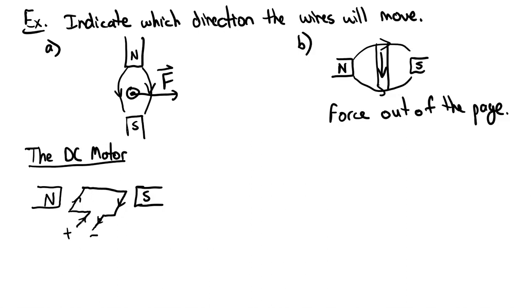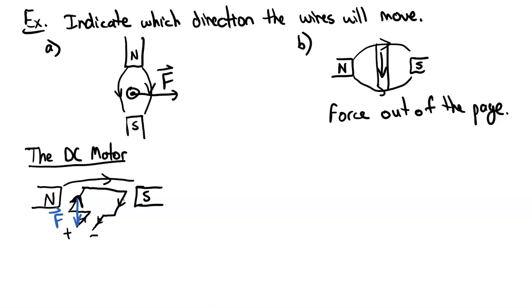Because we have a current on this side, on the left side, right here, that current is going into the page. If we put our thumb in the direction of the current that's going into the page, and our fingers are in the direction of the external magnetic field, which is going left to right, then we can see that on that left side, it's actually forcing it downwards. So over here, based on the right-hand rule, the force is downwards.